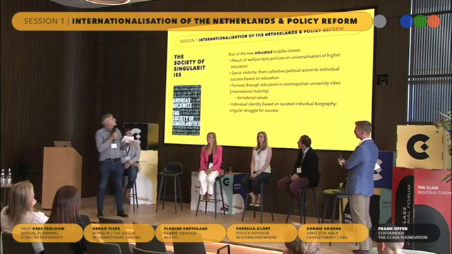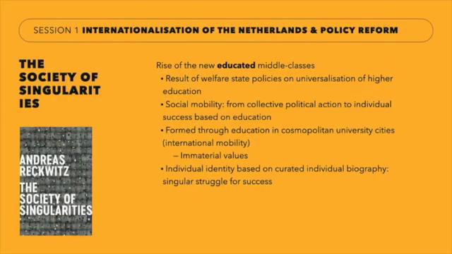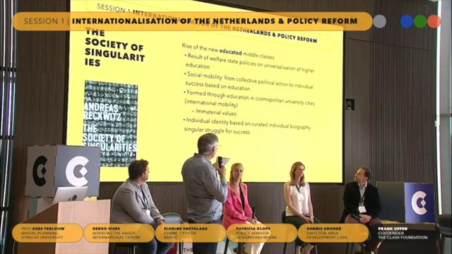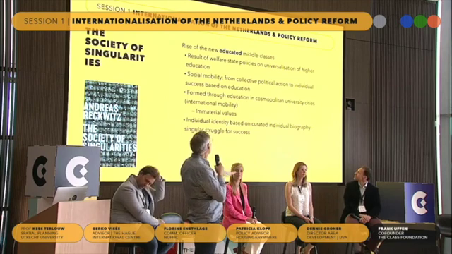What's very important, the rise of the newly educated middle class, which still continues to grow. We heard that the number of higher education people is still growing, and that you can see as a result of the previous phase of the welfare state, the universalization of higher education, but it also changes how people move through society. It changed from social mobility, which used to be based on collective action. Think of social democratic parties, labor unions. Those used to be the drivers of social mobility, but now that is much more individualized based on educational success. And that links then, I'm a geographer, to where those successes are made.